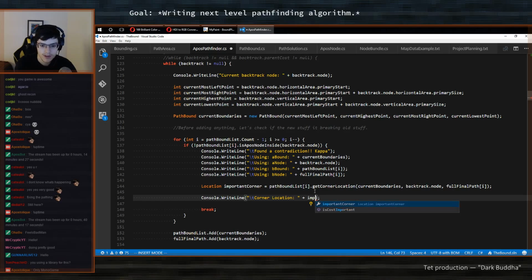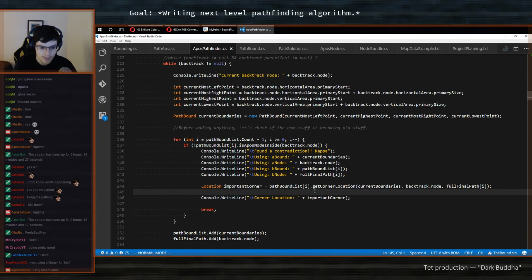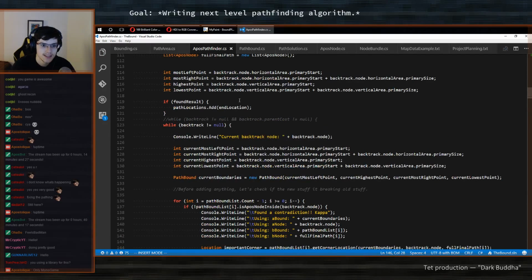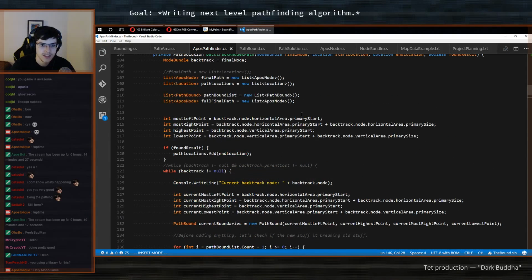And then an important corner can be printed out. Okay. Now what do I do with this? I add it to this important list which I created somewhere. Path locations, exactly. No, it's not that. I guess I didn't create it yet.